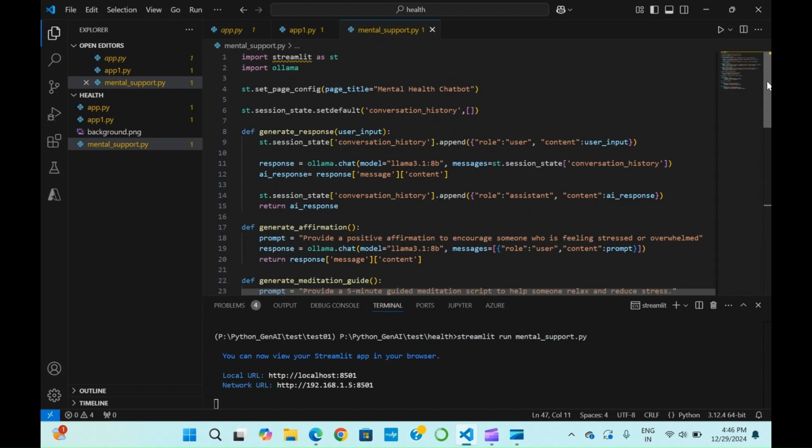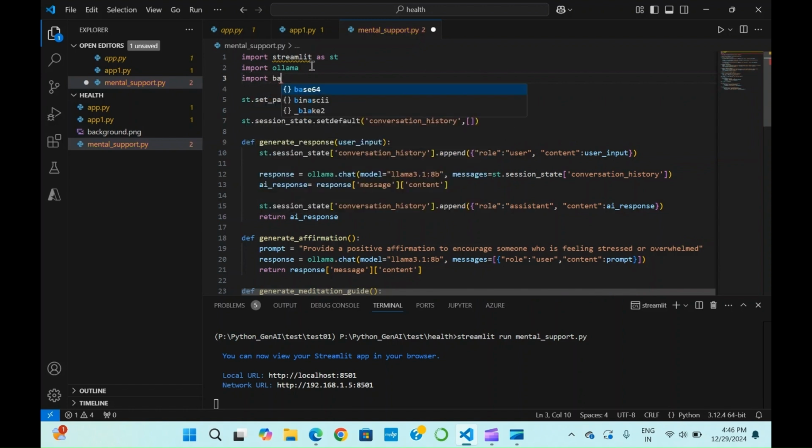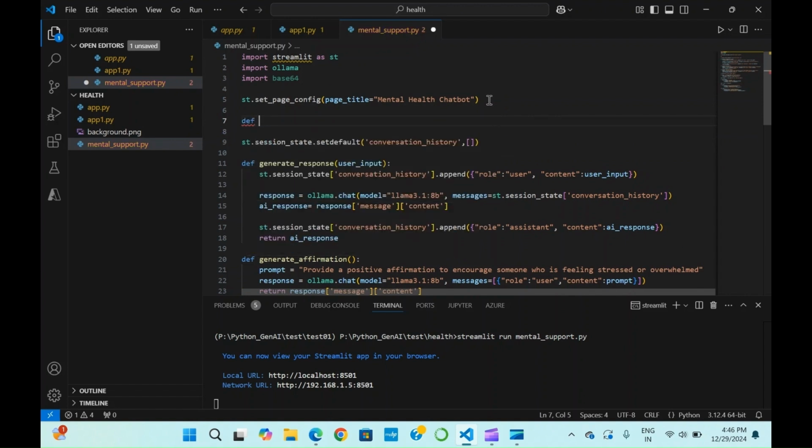Now we'll display some background image because Streamlit, I guess, doesn't support a direct image, but Streamlit will support markdown. So we'll have to create base 64 code for our image and then display it with the help of markdown. So we'll utilize the base64 library in Python. We'll import base64, then create one function, def get_base64, and we are providing the path to our file. I have already downloaded this background.png, so you can use it or any other file of your choice.